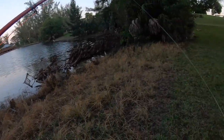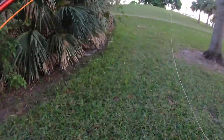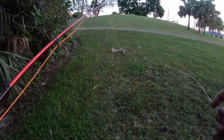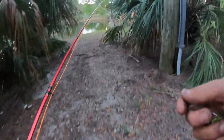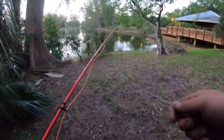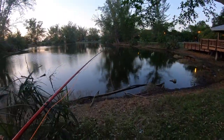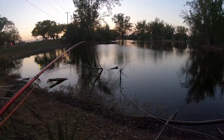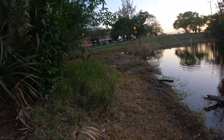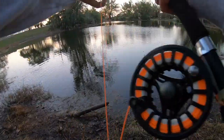All right, guys, we gotta move. Sun's going down. I didn't get him, even though one is in that corner back there. We're going to the other corner. All right, guys, this is kind of a sweet spot. The wind will be on our back. And let's just say I saw a mondo in this corner that I'm gonna be casting in, which that might have been him, but I can't do anything about it. This is the spot right here, guys. Right over there, hopefully.